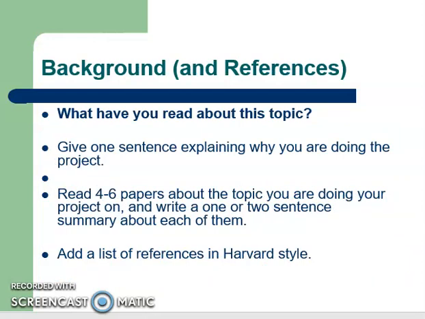One of the requirements for the proposal is that you do a bit of background reading. So Google, the search engine, has a special search engine for academic information called Google Scholar. So if you're interested in a particular area, for example, robotics, if you type in the word robotics in Google Scholar, you can find papers relevant to that area. So whatever the area you're interested in, databases, computer networks, security, whatever it is, you can type that into Google Scholar, find some papers that are interesting and related to the topic you're investigating, and write a couple of sentence summary of each of them.